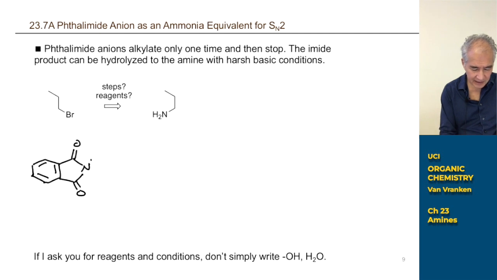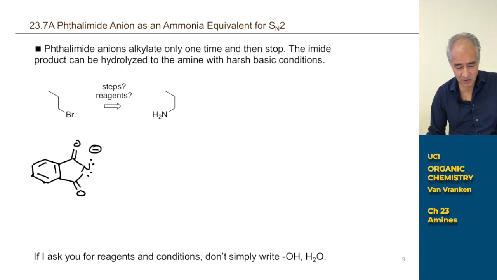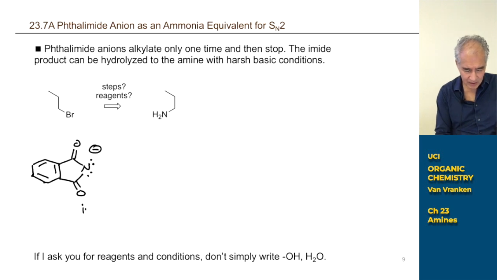And specifically, it's an imide anion. This functional group with two acyl groups on the nitrogen, that's called an imide. And so this is an imide anion. Leave some room. I'm going to give you the prefix for this in a minute. So this would be referred to as an imide anion.